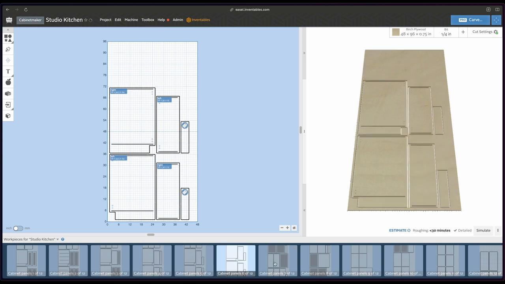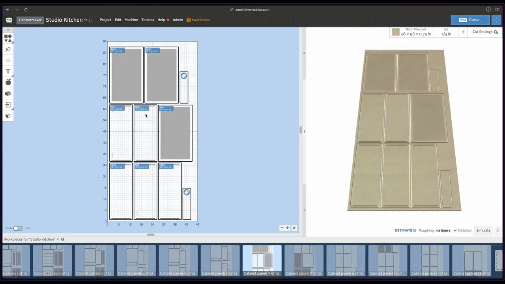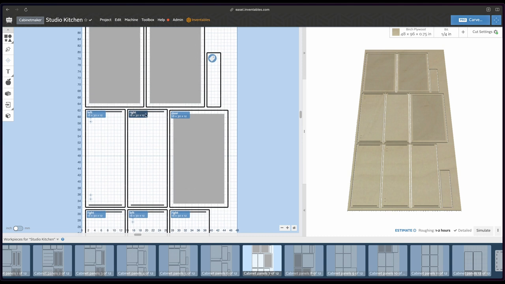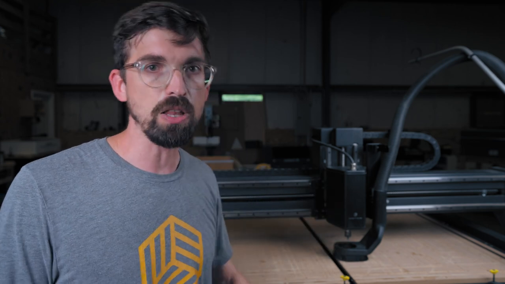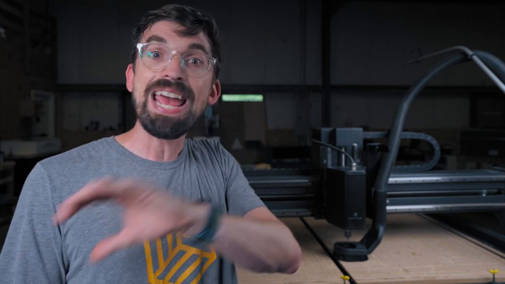And you have all of your different work pieces set up down at the bottom. So these will be all of your different panels, and this will be split up by the material that you're using. Maybe you're using 3/4 inch birch plywood for the carcass, but then you're using MDF doors to give you more of that shaker style. This is going to be able to cut all of that out, and it's going to organize it for you with labels right from the jump. So it's going to make it a lot easier and a lot faster to knock out.